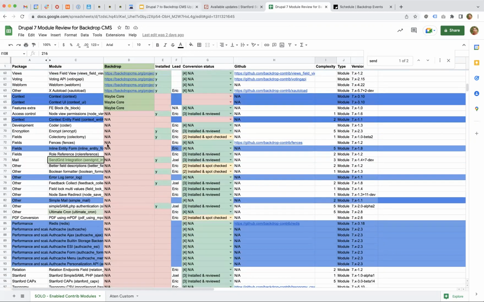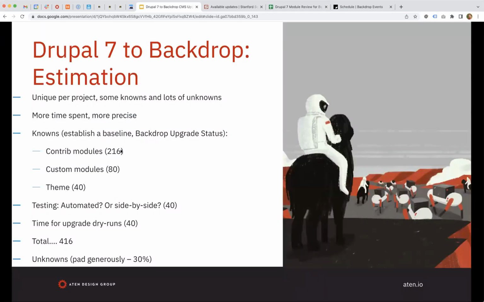So then you can see, in parentheses back on these slides, that we have hours estimates next to everything. And that's how we came to the contrib modules estimate. I'm absolutely aware that this is a little bit of black magic. And I think that the goal, again, is not to be precise, but to efficiently get to a number that's in the right ballpark.